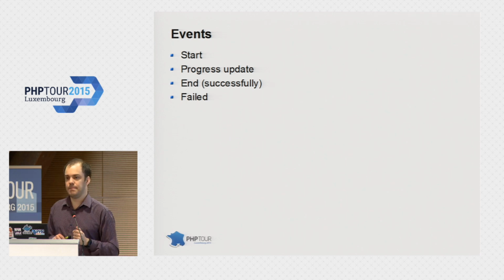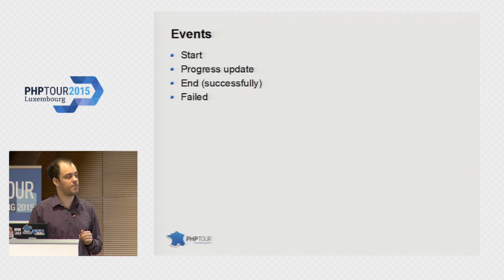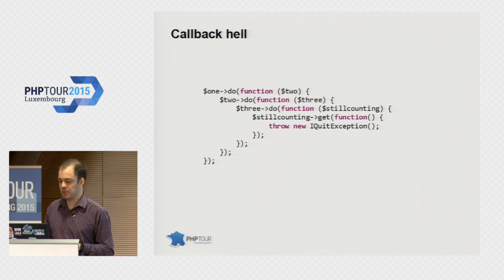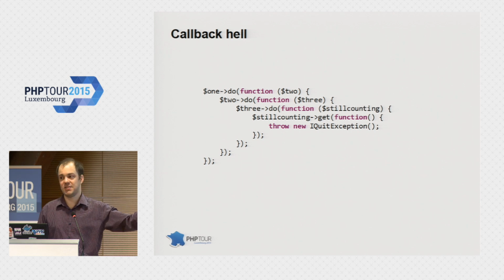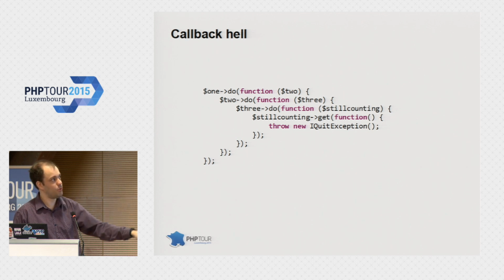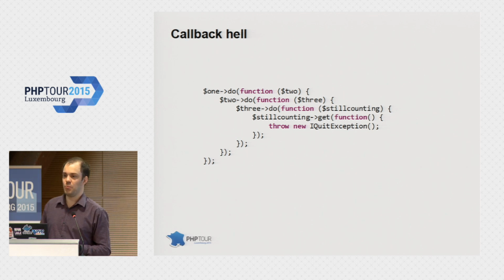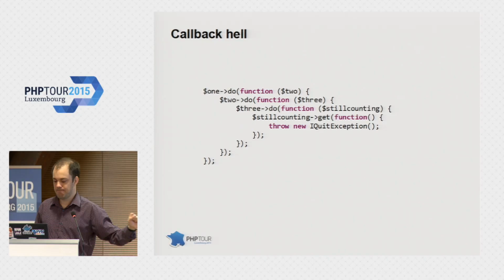Now, for those of you who use Node.js, you might recognize this kind of structure. It's called callback hell. This looks pretty nice still. Usually it's like 20 levels deeper, and it's not very easy to understand what the heck is going on, especially if there's a lot more code in there. This is what we don't want to see, of course. We want to have our code as readable as possible. So in PHP, luckily, there's a couple of libraries that allow you to write way more readable code than this.